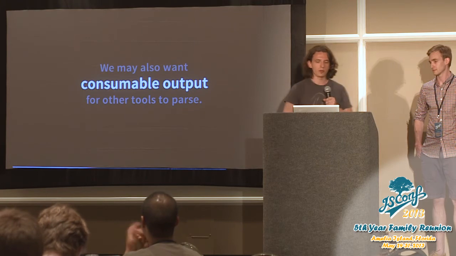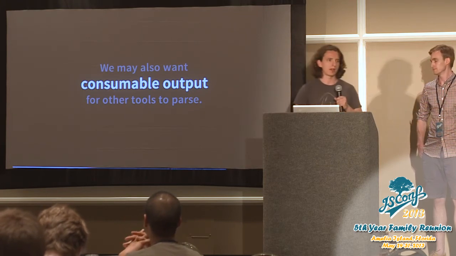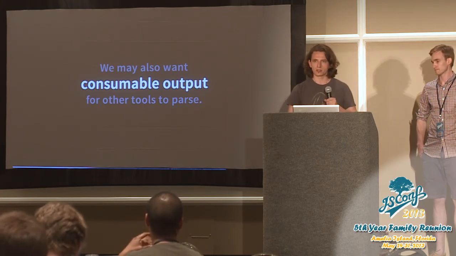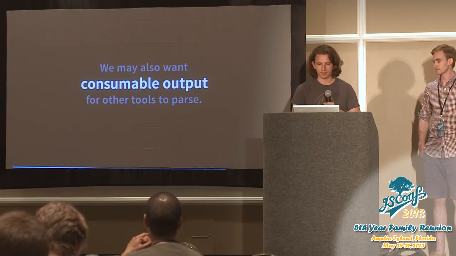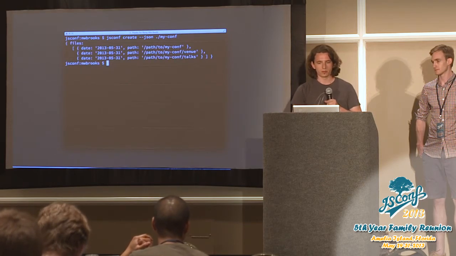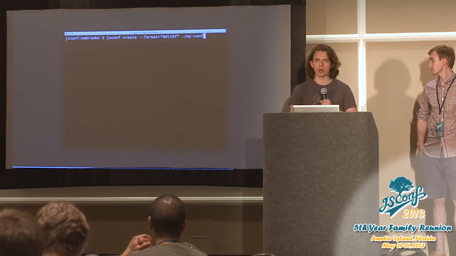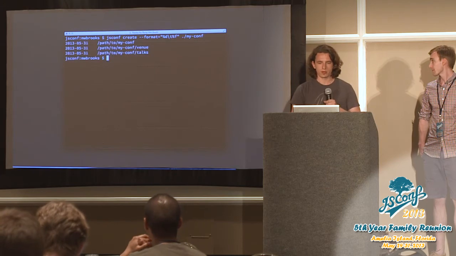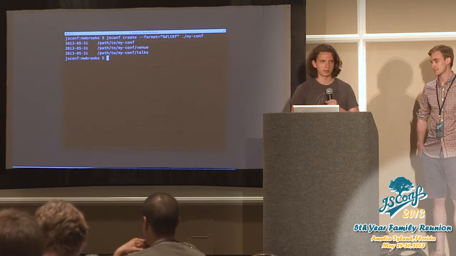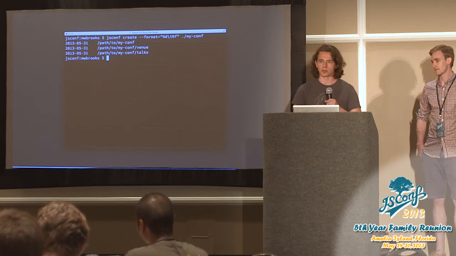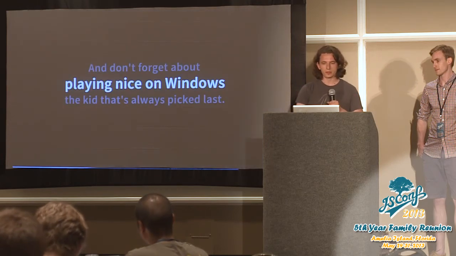Sometimes you also want to be able to talk in ways that other tools can understand, at least easily. So perhaps we want JSON output like so. Or we just want tabs, and we can do that too. Just thinking about these sorts of ideas allows us to create tools that work well with each other.